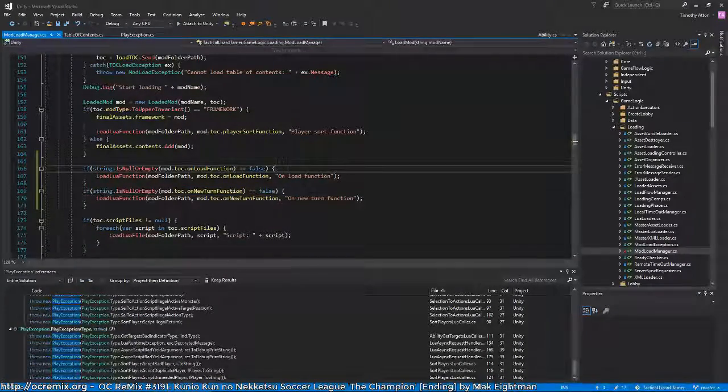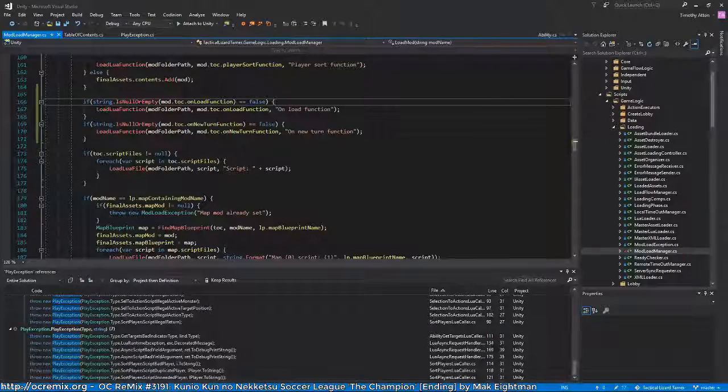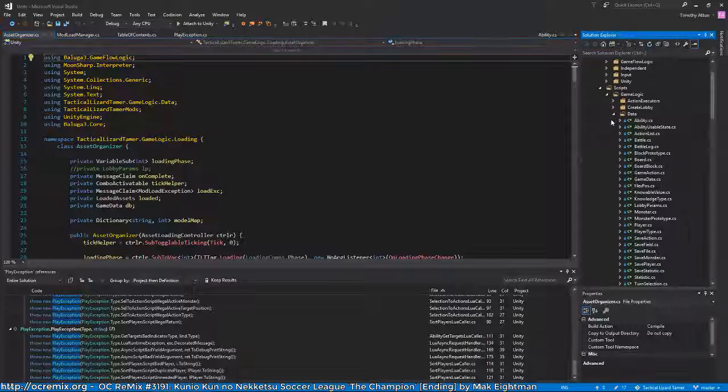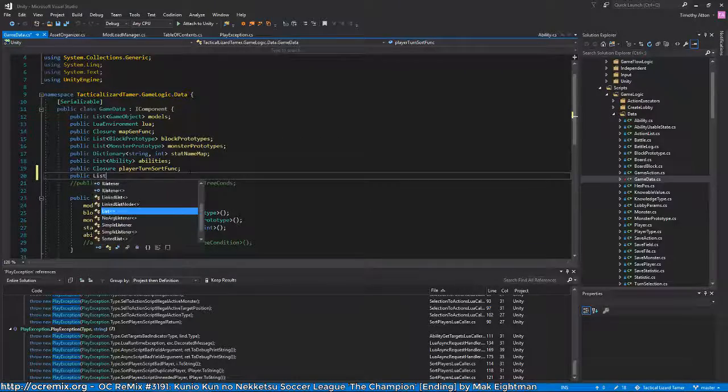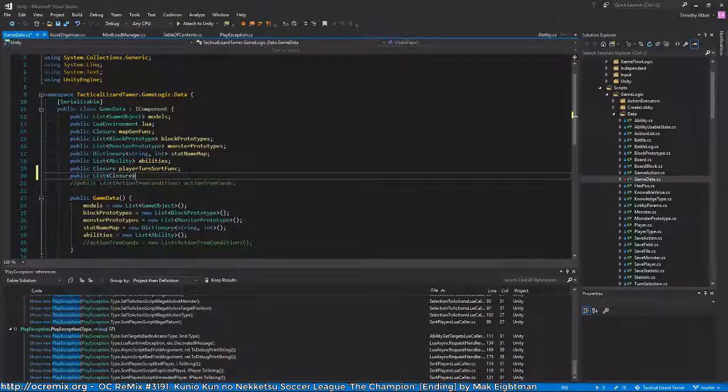Okay. So that's really all we have to do here. And then the asset organizer, we need to insert them into the game data. So first we need to make a list, and again, a closure is just what Moonsharp calls a function reference in Lua.